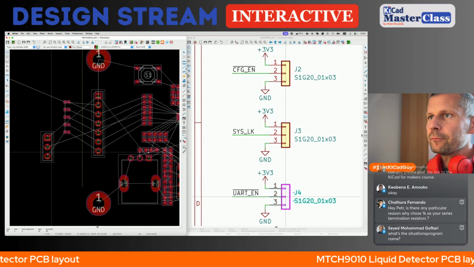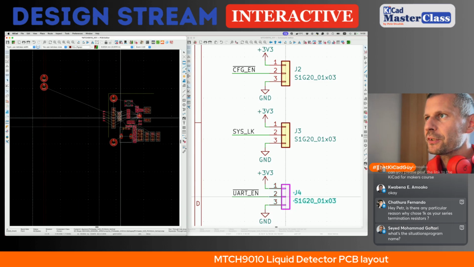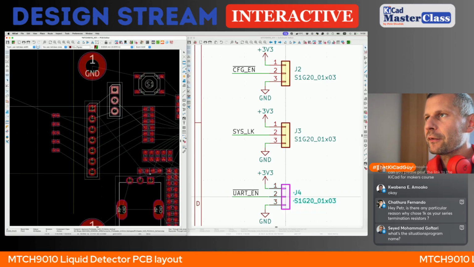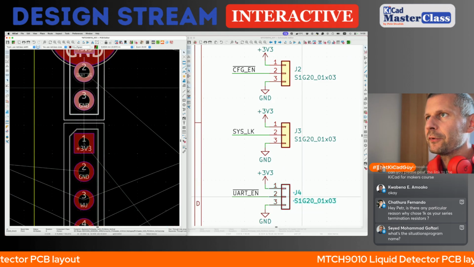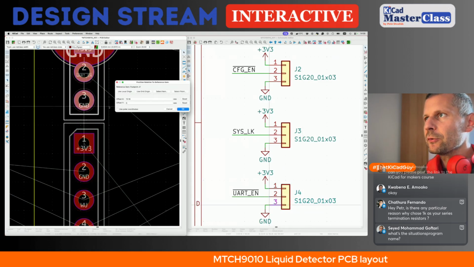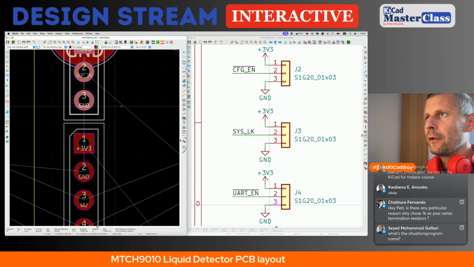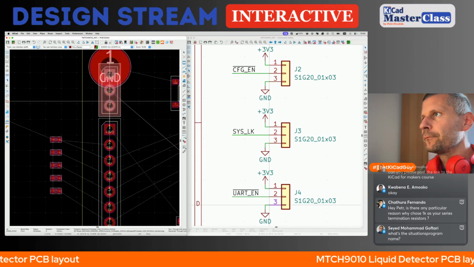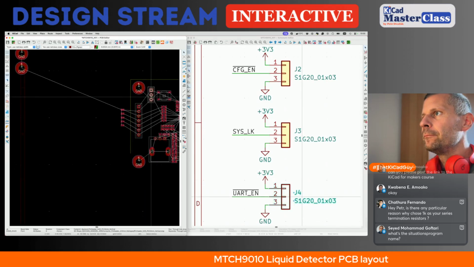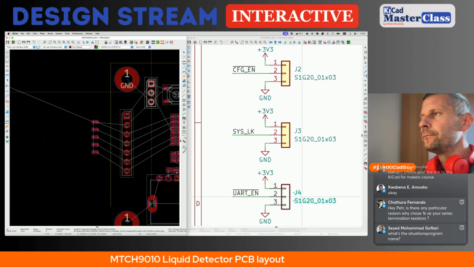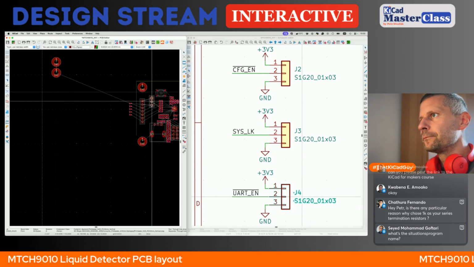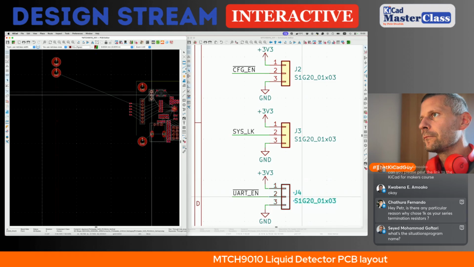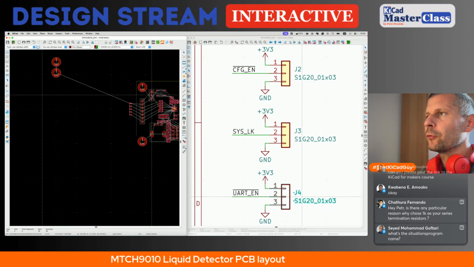I'm looking for the best position, or a better position for this, because obviously it's connected with the system connector. So yes, I will place it here next to the system connector. Yeah, I think this can work.